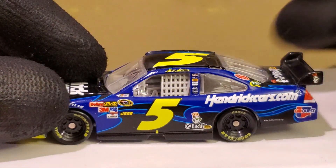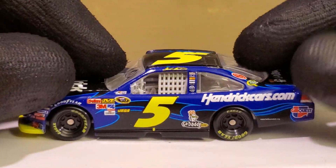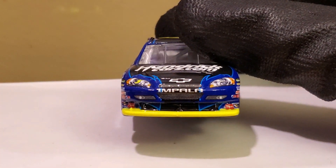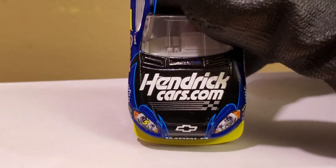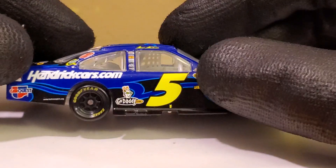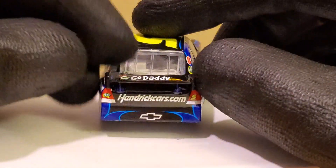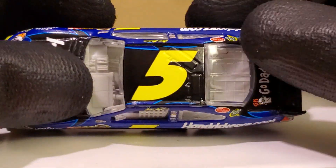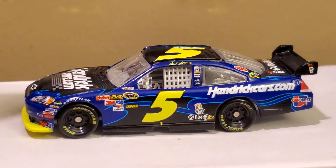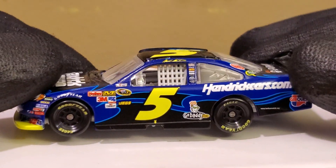I don't know why it took three years to bring this paint scheme back to the Cup Series, but this is basically his 2007 Busch Series scheme. Kyle Busch also drove that car a few times. Loving this car — especially the front, it looks very aggressive with those waves. The HenrikCars.com logo makes it practically an unsponsored car, but you know the team — the iconic Rick Hendrick, owner of the 48, the 24, some legendary numbers.